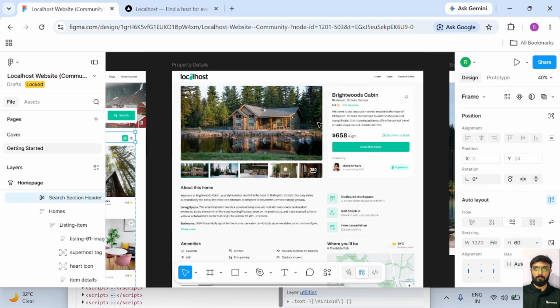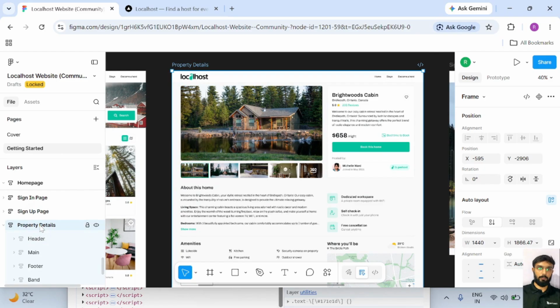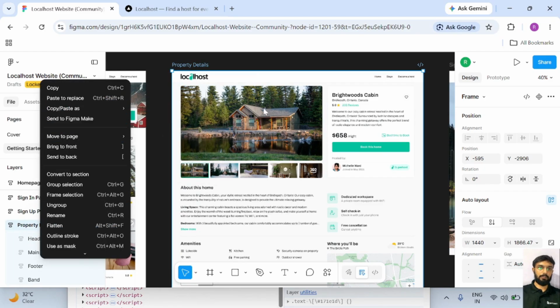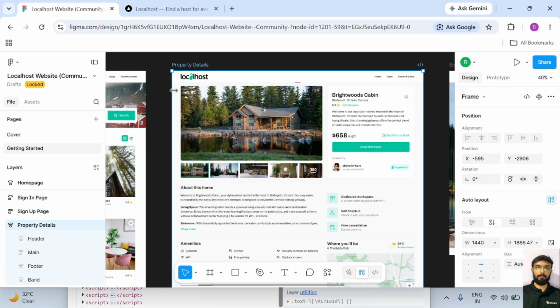Now we will create this page. It's property detail page. So same thing I am doing. First of all, I am clicking the full page. Here you can see property details.